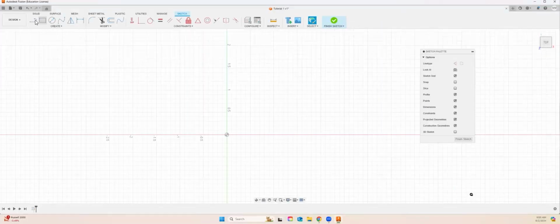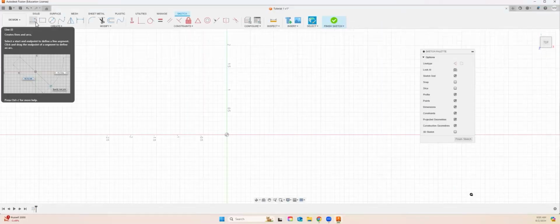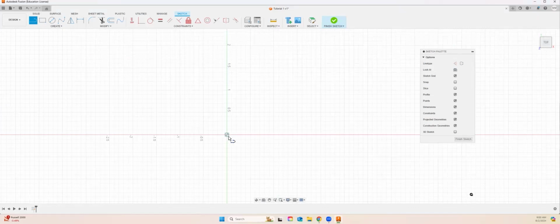So let's just click here in line. So this will make just one line. I'm gonna go here at the center. You can see the first point. You can put it wherever, but you can see if I get to the center, it kind of snaps and it turns blue. That's showing you that that's the center of this plane. So I will click here, and then before I click again, you can see that it makes a line. So it's showing me two things: the length of the line and the angle that it's making with the horizontal, with the horizontal red line.